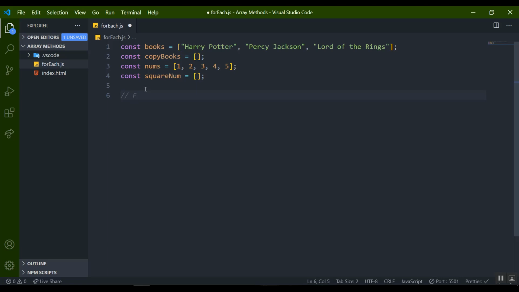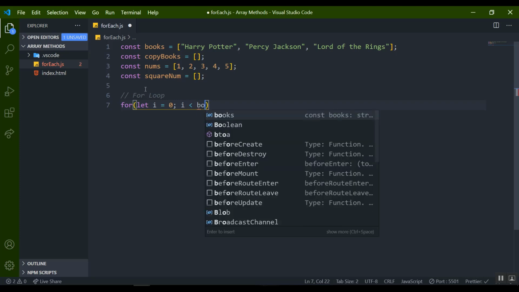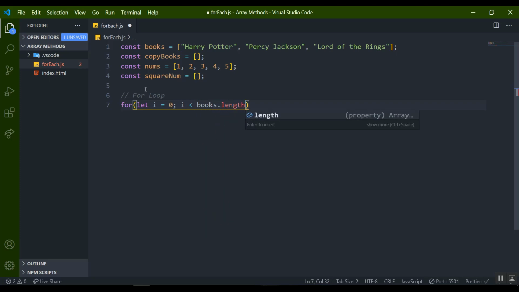I'm going to start with the for loop: for let i equals 0, and i is supposed to be less than books.length, i plus plus. What we're supposed to do is copy all of the items in the books directly to the copybooks array. If you're familiar with the for loop, we initialize a variable called i, and whenever i is less than the length of the books, so when i is less than 3, it adds 1 to i.